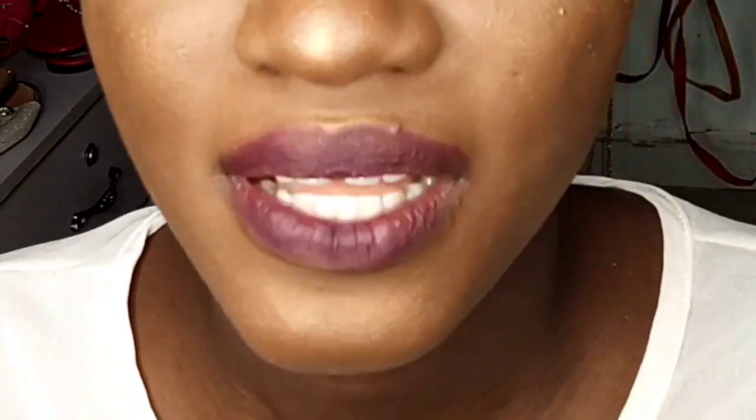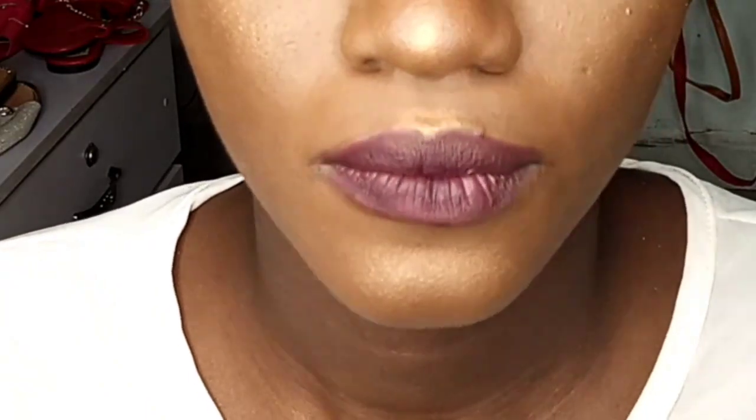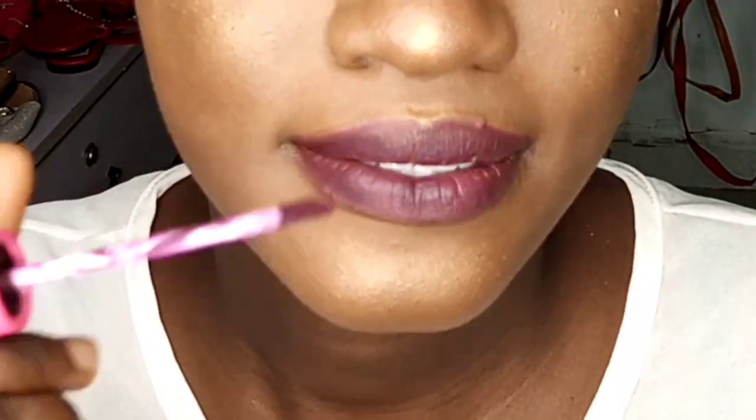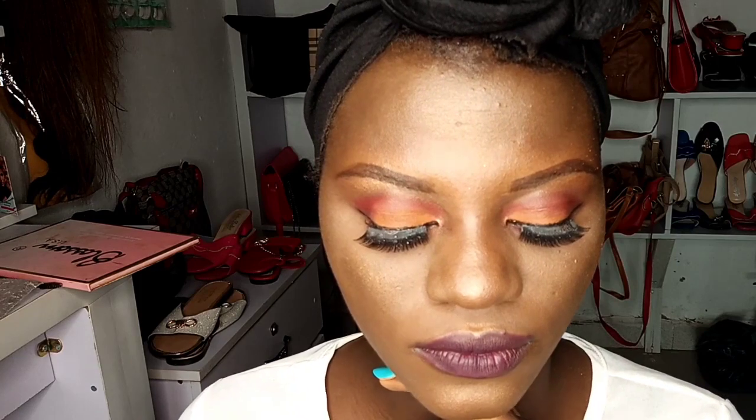Okay, now I'm trying to make sure this lipstick is so sticky. It's an old lipstick, so I give credit to it. It's been over years. So sticky. So you just want to take your time, and that is the final look. That's what the look looks like.